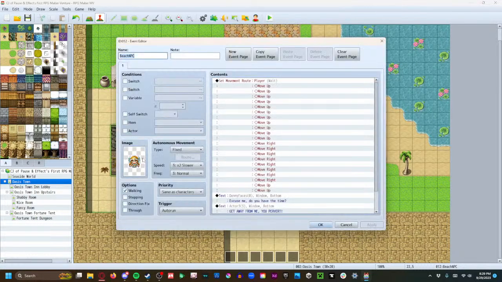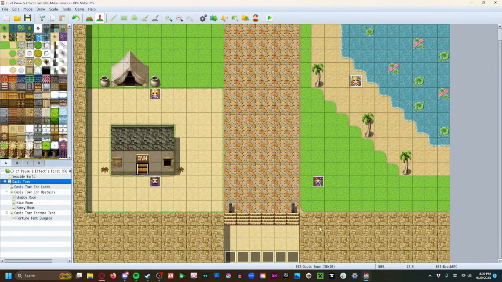I hope we have this player face. We have it. Oh, here it is, my face. Oh, here they are. Oh, that's beautiful. Anyway, we'll hit OK, and then it'll turn self switch A on, and it'll go to the second page, and it'll stay this way for the rest of the entire game.